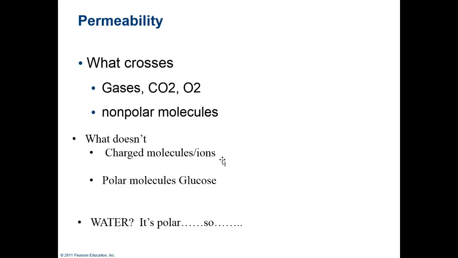And then things that don't cross the phospholipid bilayers, anything that's polar, or something that has a full charge on it like an ion. Ions are our electrolytes. You can probably remember a couple of examples of electrolytes: sodium, potassium, chlorine, calcium. And then polar molecules like glucose, or big charged molecules like protein. Amino acids are also charged. They're not going to be able to pass into and out of the cell. So most of your nutrient type molecules, sugars, amino acids, can't pass through the phospholipid bilayer.